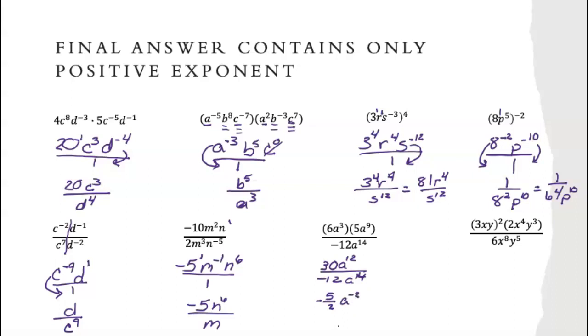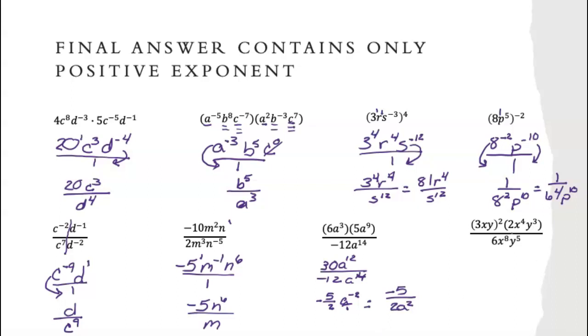Now what do I do with that? I got a fraction out front, and I got this guy hanging out here. That looks weird. Well, remember, if it's on top, and it is on top, because it would be over 1, it needs to go to the bottom. So I'm actually going to rewrite this as negative 5 over 2, and I'm going to put it right down here in the denominator. 2a squared.